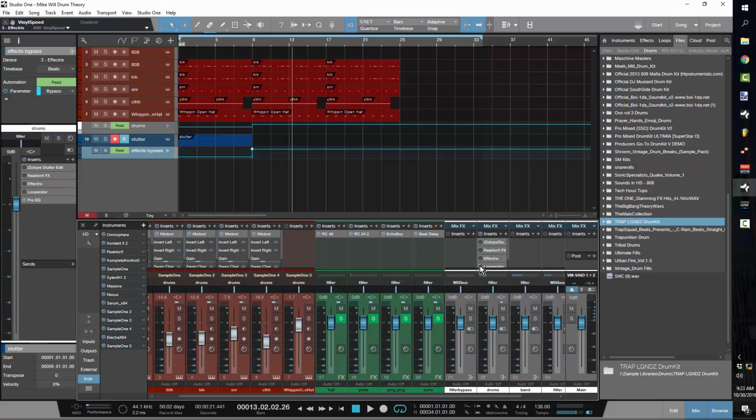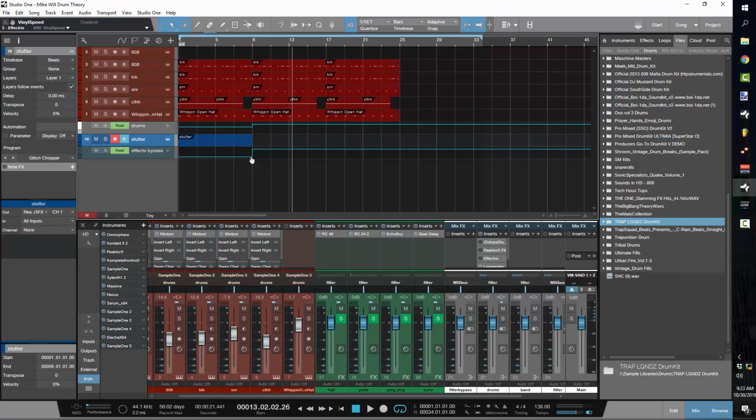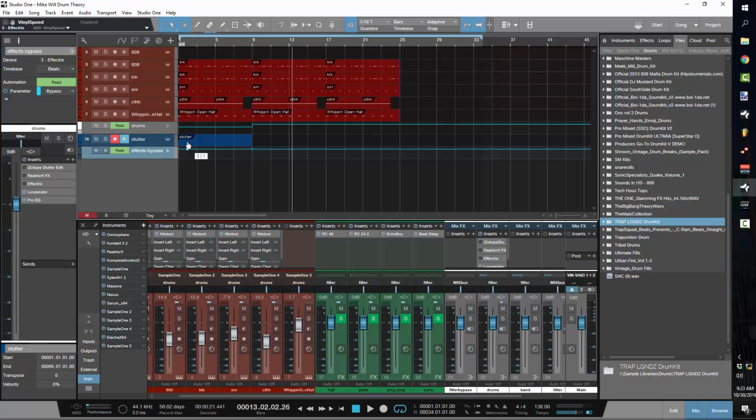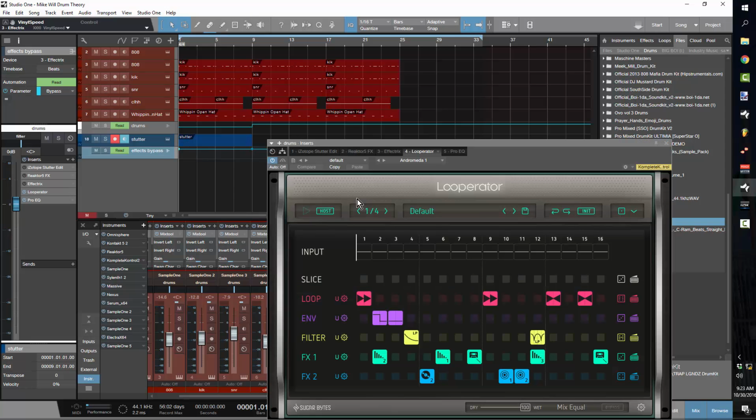Then we have Looperator, which is a newer plugin, and it's probably the one that I use the most, just because I like the sound. And it comes with a whole bunch of different presets that you can use to get what you want done.